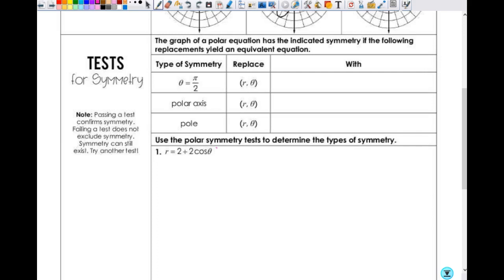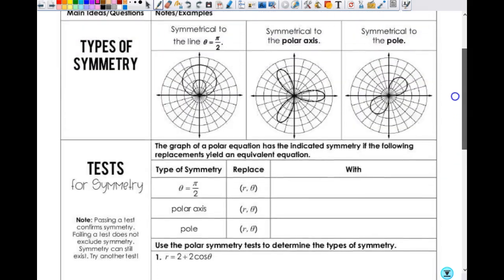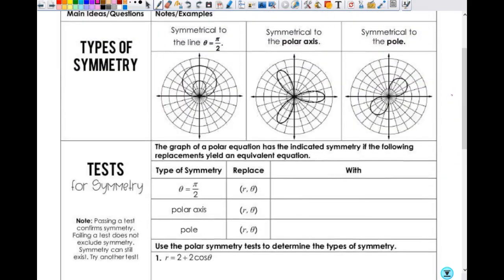So even though we're looking at the symmetry and you don't even know what this graph looks like, that's kind of the point I want to make. Even if it has the type of symmetry that they're talking about up here, it may not actually look like this, it just has that type of symmetry. But understanding the symmetry of the curves is going to help you when you're graphing them and when you're finding area within them and all the other kinds of things you're going to do with them in the future. All right, so we're just going to look at the symmetry here.